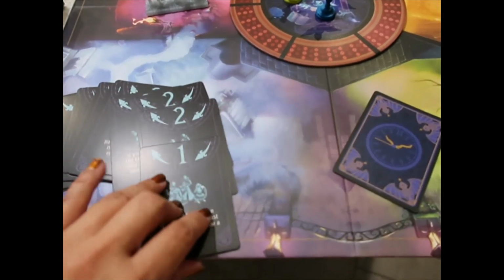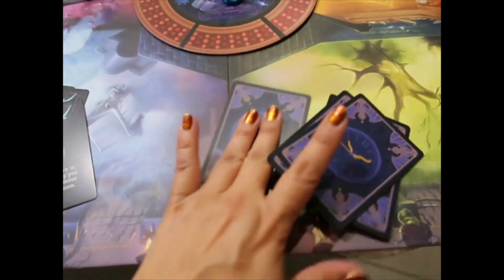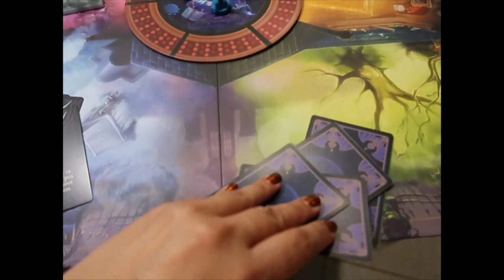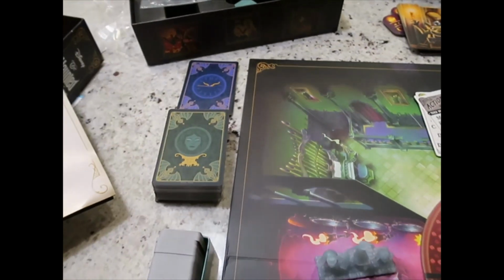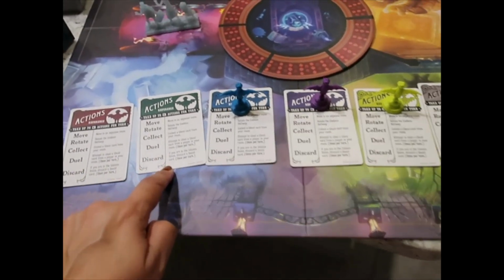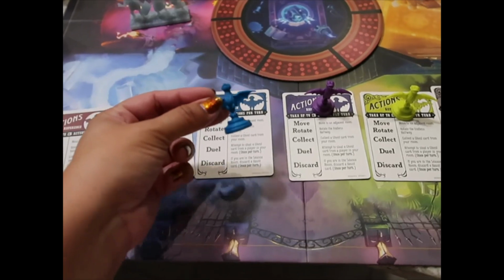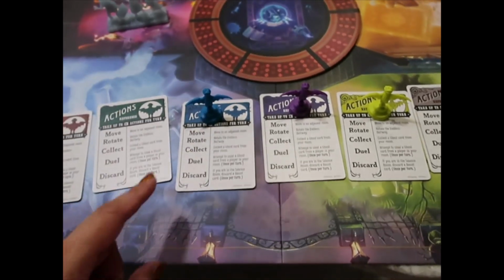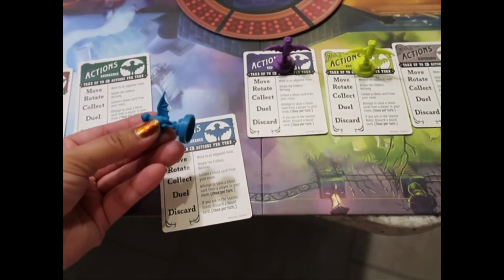Then you shuffle whatever's left. After that, you take the bottom 3. These are going to be facing down. So the bottom 3 you take and you include the final round card in those. You shuffle them and then you put it back on the bottom. Let's just pretend that I did shuffle, okay? And then you put them here, right next to the other ones. These other cards are called reference cards, and they each have a color that corresponds to one of the player moving pieces. So each person is going to choose one color, and then we'll take the reference card that matches that piece.